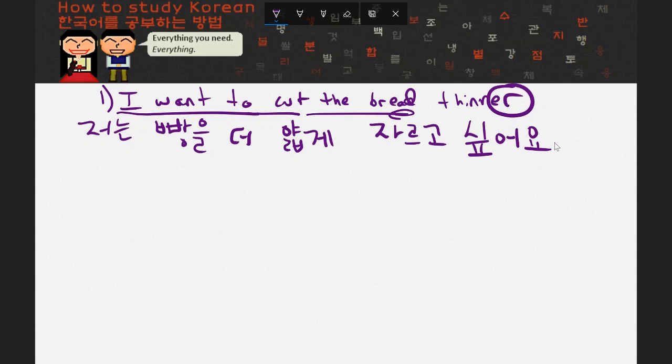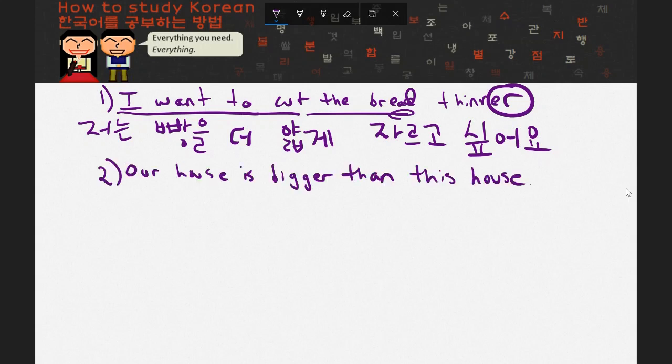The next sentence I would like you to try is, our house is bigger than this house. Now, when you translate this sentence, keep in mind that I don't actually mean that you're talking about a bigger house in terms of size, in terms of height, or anything like that. But really what I'm trying to say is that the house is bigger in terms of square footage, in terms of area. Now, there's a word for that in Korean that they would commonly use, and it sometimes translates to bigger, so that's why I'm including bigger here. But another translation that you might more commonly see for this word is wider. I don't particularly like that word because in English I would never say our house is wider than this house. However, that's the word that I'm looking for in Korean. I'll give you 10 seconds and you can start now.